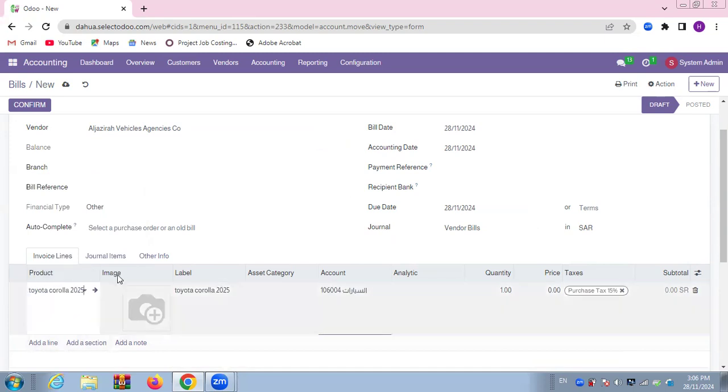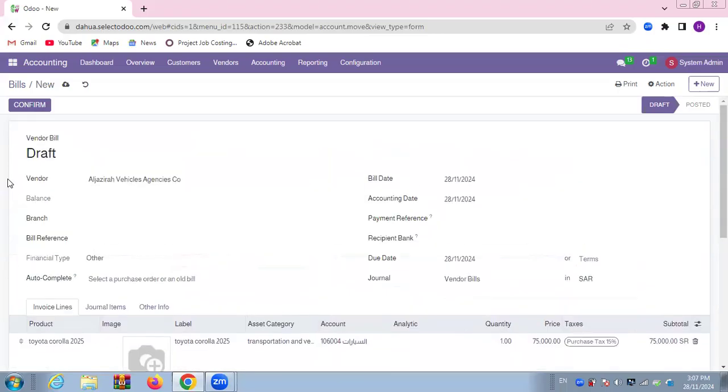Here it already reflected the asset account, which we set in the product configuration. Here in asset category, we should select transportation and vehicles, the quantity, and its price, for example 75,000 riyals, excluded. We will save.